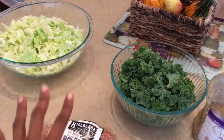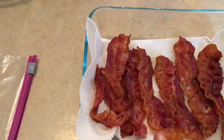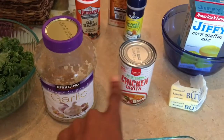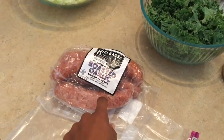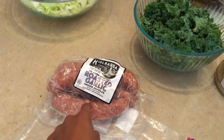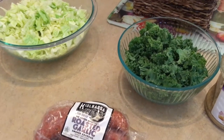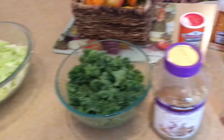Okay? So I'm gonna cook my kale and my cabbage, and I'm basically gonna saute it in the grease from the bacon. Not all of it, but some of it is gonna be used for that. And then I'm going to pour little bits of chicken broth as I need it. And I'm also gonna get these in there. Probably the last 30 minutes I'm gonna put these in there. I think this is gonna take about 45 minutes maybe total, 30 to 45 minutes. But these are gonna go in towards the end. I'll let you guys know in the end how long it all took for me to cook.